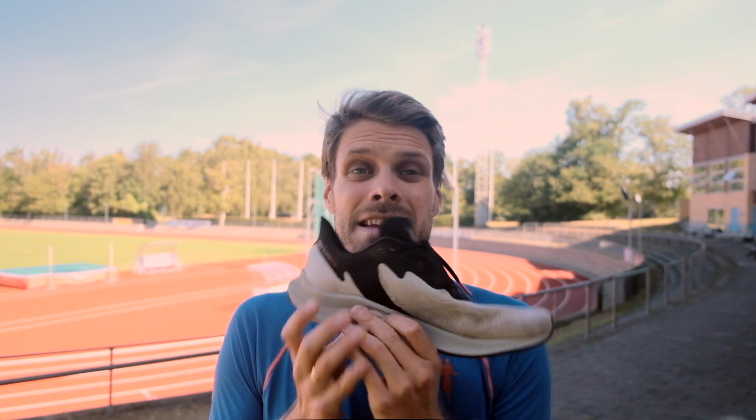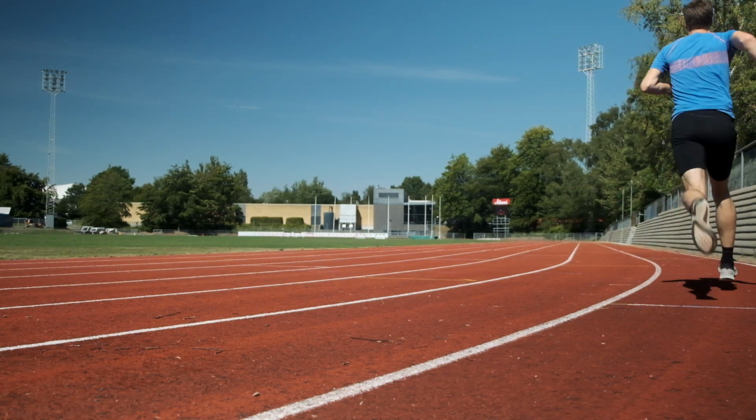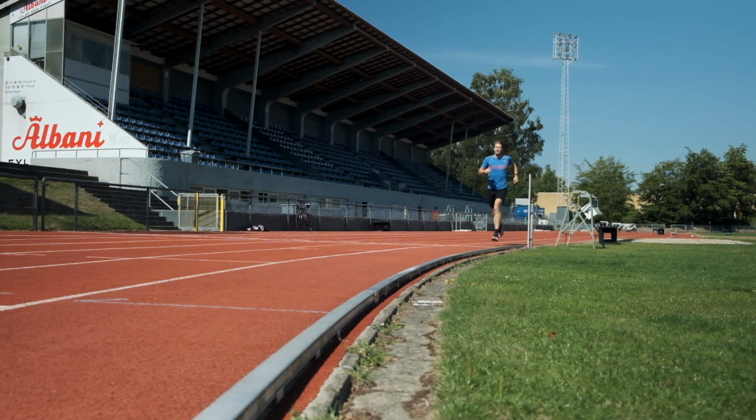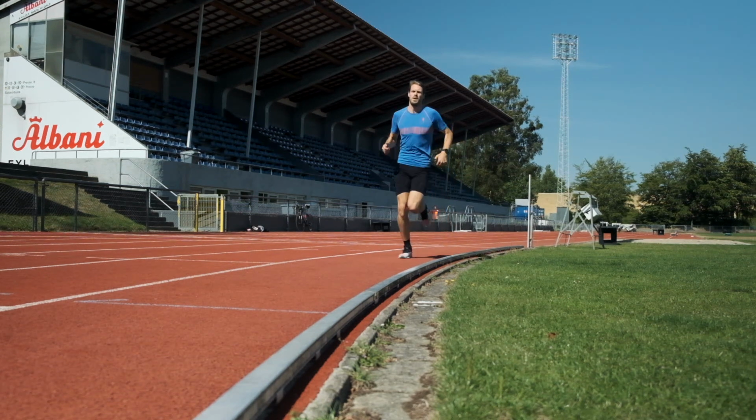It does have stability built into it, but the Fuel Cell foam is just too soft to give any stability at all. I'm hugely disappointed in this shoe, and I think that it only fits neutral runners and people who can't run in a carbon shoe and need a little bit more stability. Apart from that, nobody needs it. And if you ask me, there's better options out there. So overall, after this review, I won't be using this shoe at all. Or yeah, maybe as a sneaker, because it's really nice to look at. It's really nice on, so I'm probably going to use it as a sneaker, not as a running shoe, because there's just other options that are better.